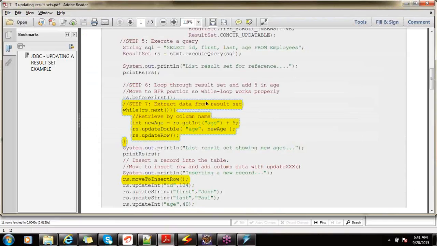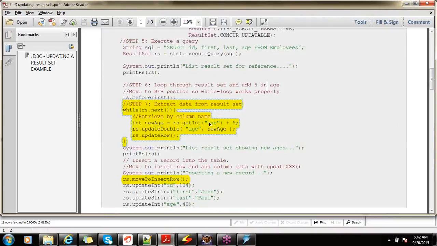Let us make sure that the cursor is before the first row by calling rs dot before first. And we are just writing rs dot next. Here we extract the data from the result set, and you can see we are using result set dot get age plus 5.